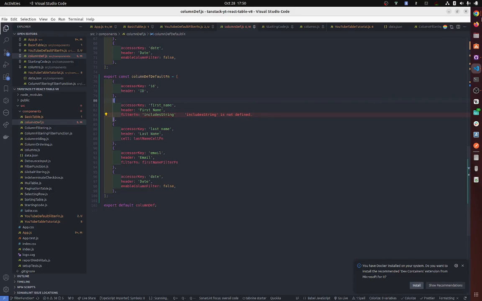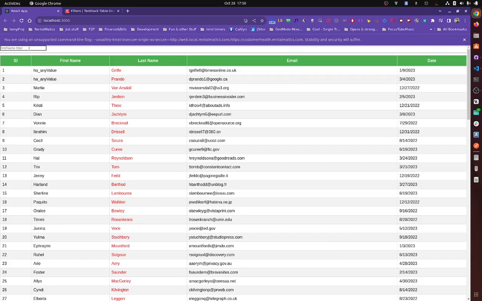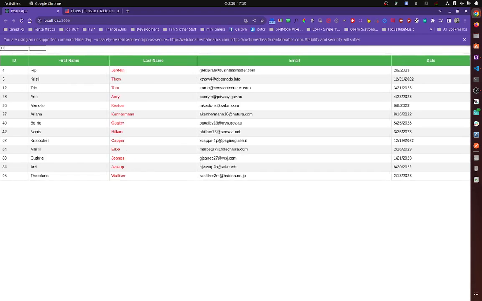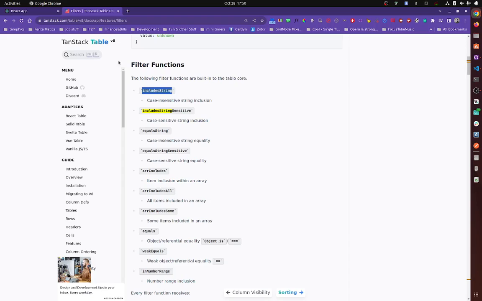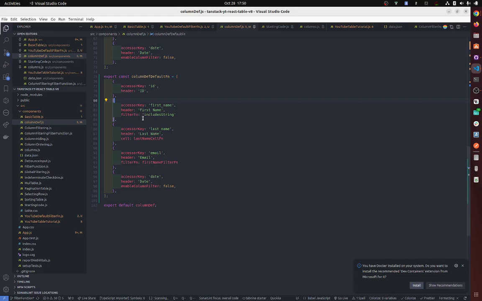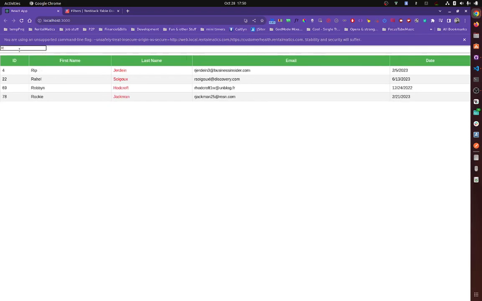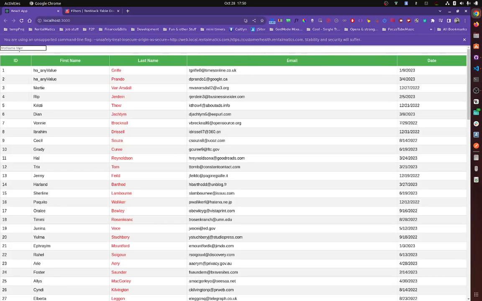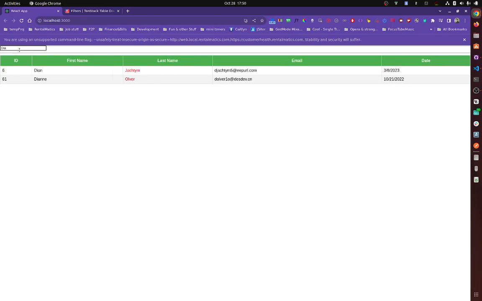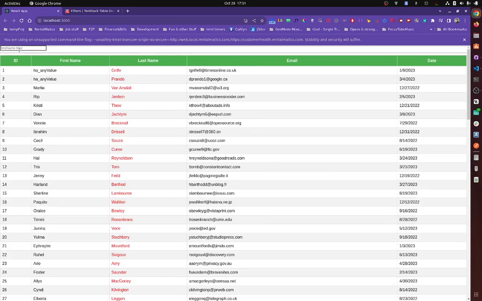Now you will see that nothing has changed because this is the default function. So you see, it's not case sensitive. So I will prove to you that it's working because we're just gonna use this. Now it's gonna be case sensitive. So look, now we're typing rip, not found. We type Rip, now it's found. Now it's case sensitive. Do you understand? So this is proof that filters are applying.